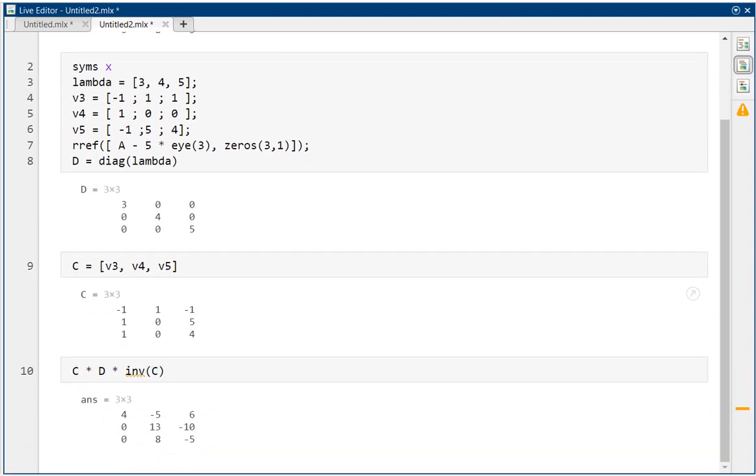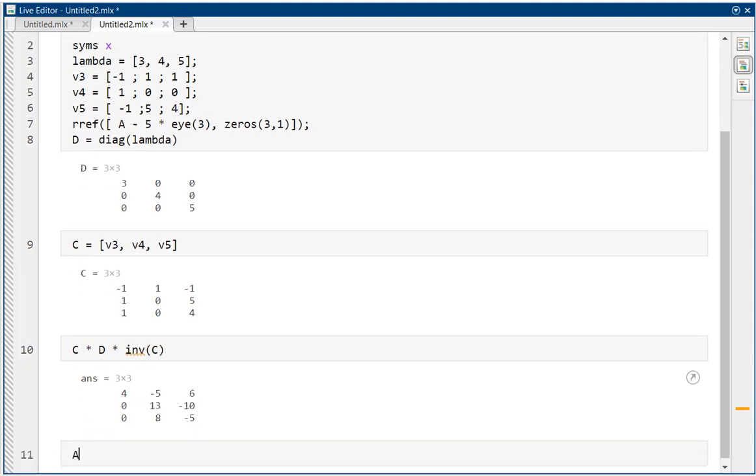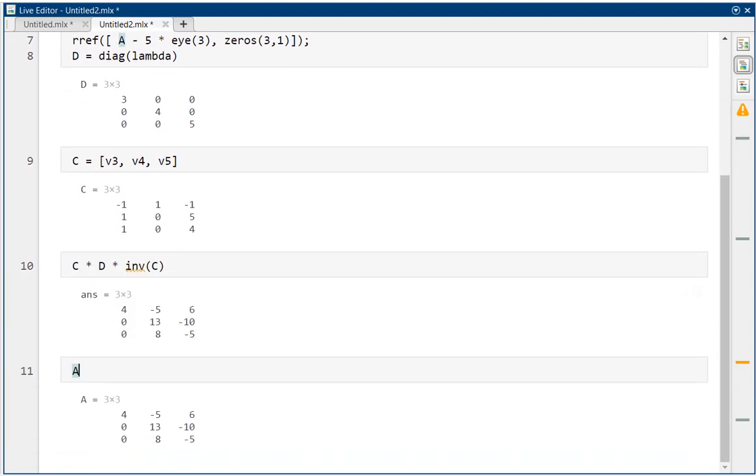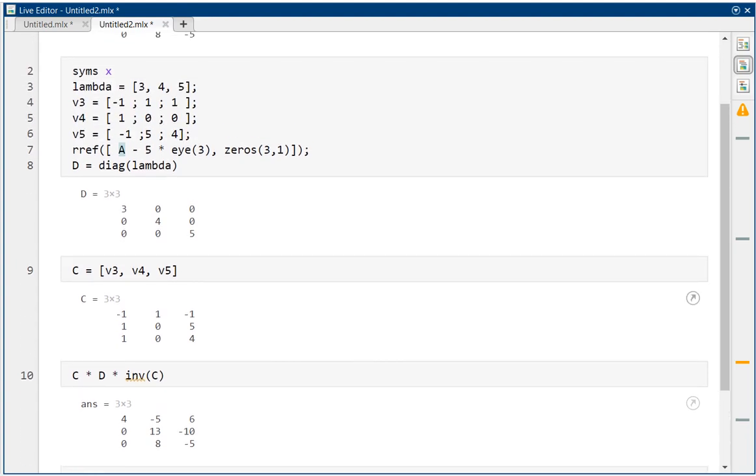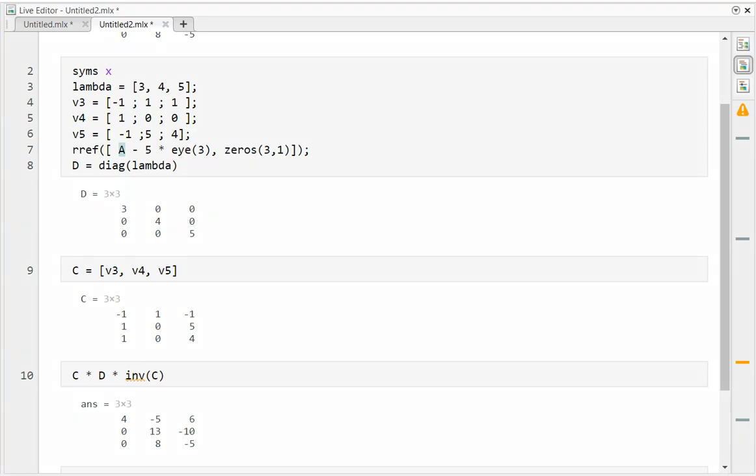Boom. And it's kind of hard to see, so let's just put A again. And there you go. You can see that they are in fact identical, which is cool. Now, one thing that the book mentions that's important is this is not unique, right? I can switch this around. In my diagonal matrix D, I could have done 5, 4, 3 or 5, 3, 4, and that would have changed the order of the columns of C. So there's lots of different ways I could have done it.